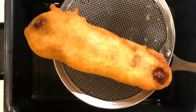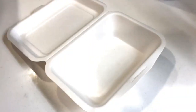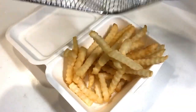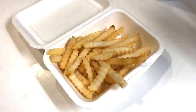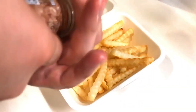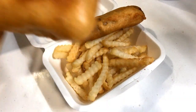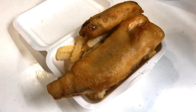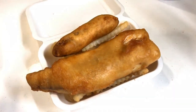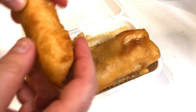Our sausage is beautiful and golden — that means it's ready. And we can't forget the chips. Once they're ready, it's time to plate up. Look at that, isn't it wonderful? I'm just going to sprinkle some Himalayan salt on the chips. Now that we have our chips in place, it's time to bring out the bad boys. Just a wee bit more of that salt and they're ready to eat. Trust me, these are so flavorful they won't be needing any condiments.